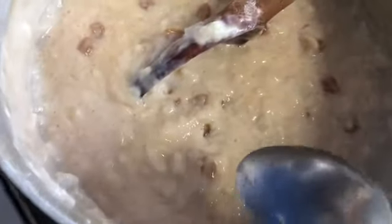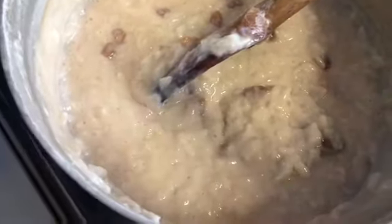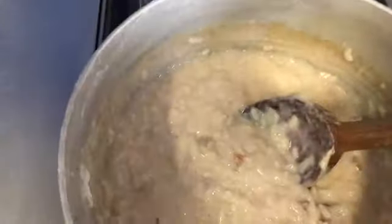I did not rehydrate the apricots because they are in this liquid, so they will plump up more when they're in here. So normally I always rehydrate everything, but now I'm just going to let it sit for a while longer, and then I can serve it in a nice bowl. I have this pretty little glass here, which I can put some in and garnish it with the pistachios.